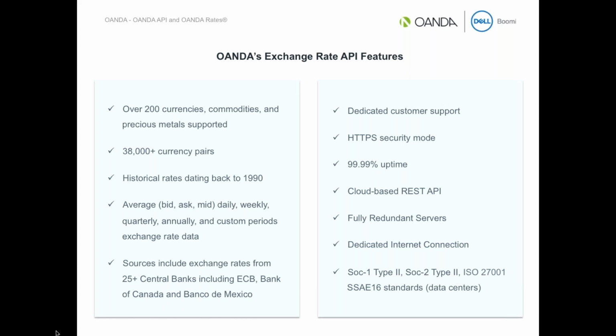Our daily average rates are calculated to reflect the 24-hour period ended midnight UTC, so that's 5 o'clock in New York, and these are available for your consumption no later than 10 p.m. Eastern Standard Time. You can see some more about the reliability on the right side of this slide. We have on-site servers, we have redundant servers. Our API does not really go down ever, as you would expect. And we do have dedicated internet connections for all of this, as well as being one of the most regulated foreign exchange rates providers in the marketplace by a number of different international bodies. Again, that's because we are a market maker and are held to a much higher standard than simply a rates aggregator.